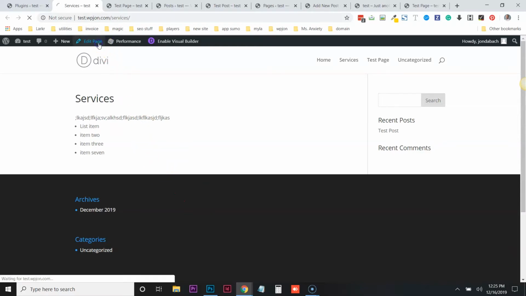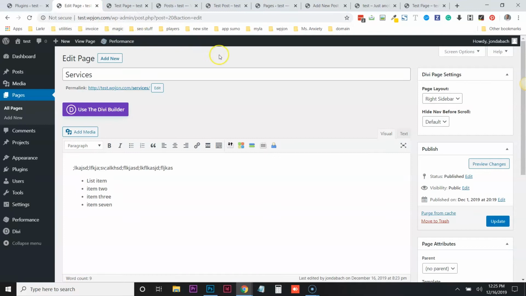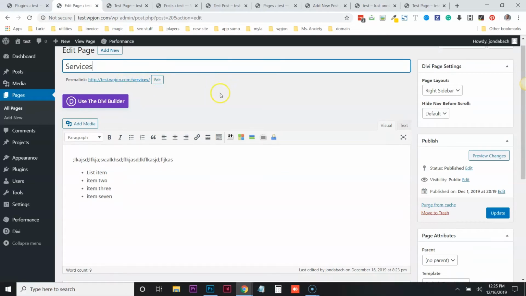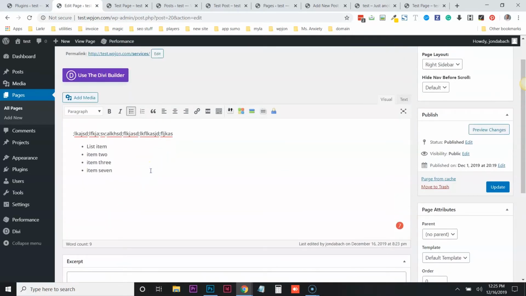If I click on that, it will take me into the back end of the site, and you'll see that the page style has changed pretty drastically. So here's the title, where that big title was. Here's the permalink, it's always available to see. And then here's the classic editor editing area. So instead of editing it in blocks, it's kind of treated all as one piece of content.